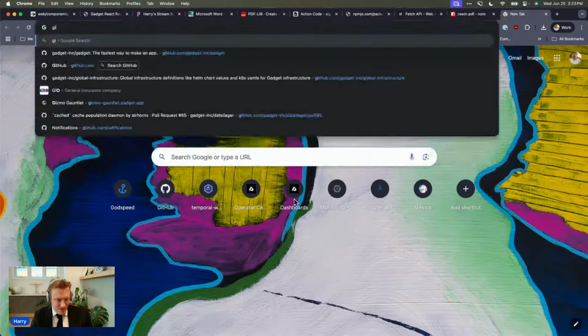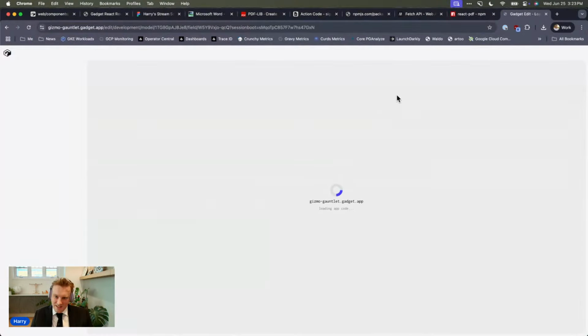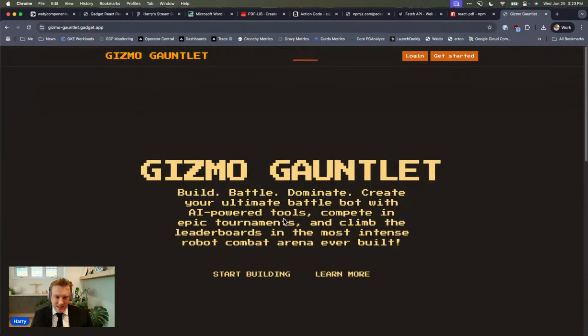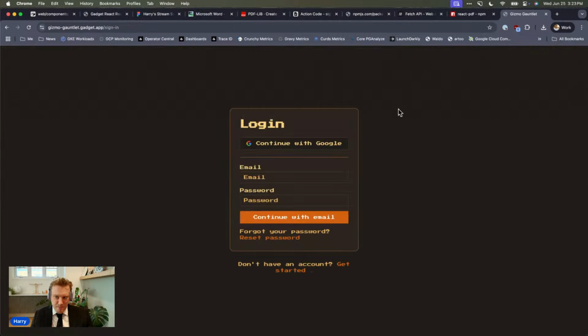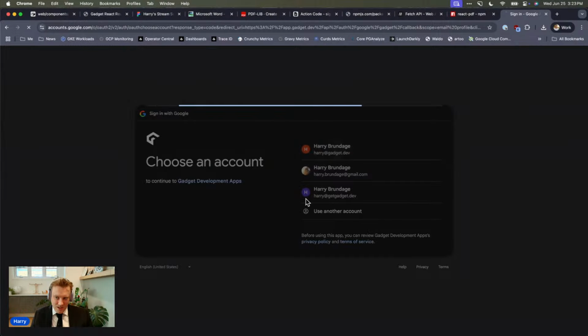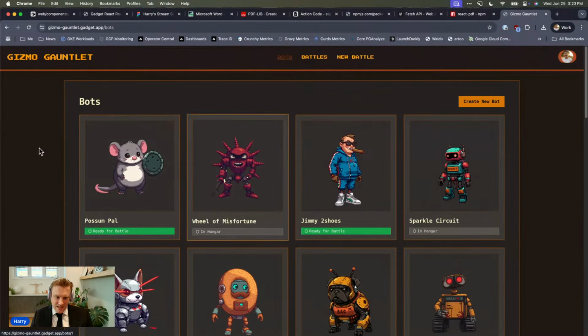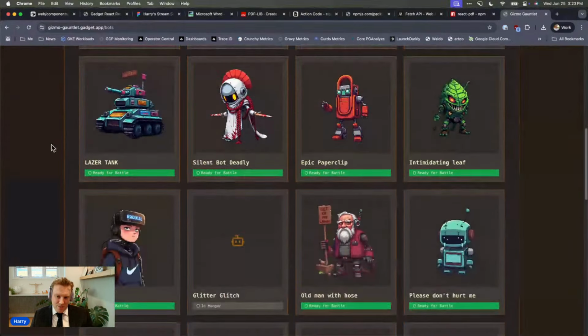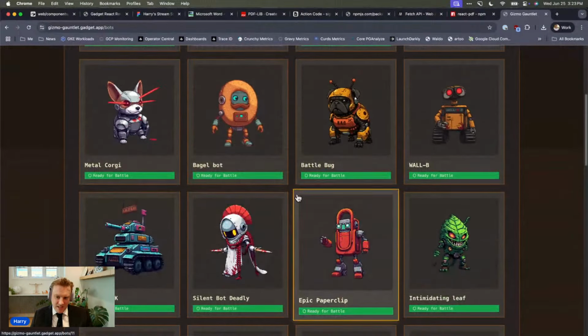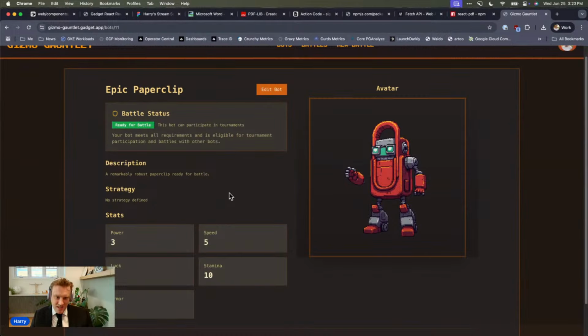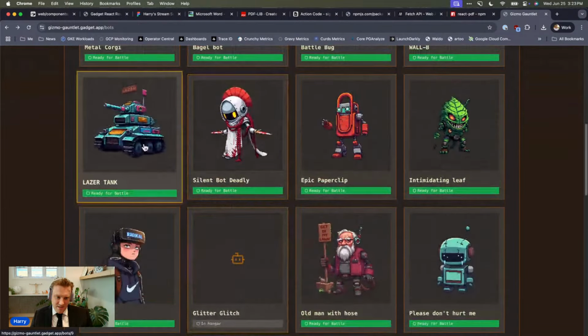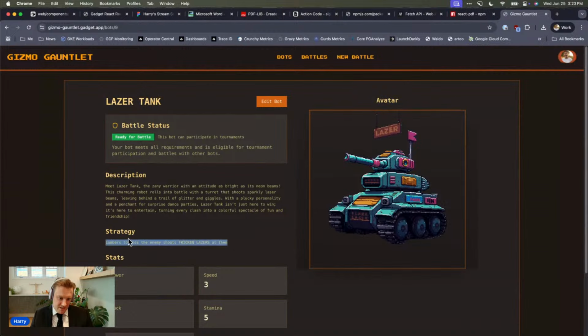Like last time when we were streaming, we were working on the Gizmo Gauntlet, which is, well, here, let me show you the app, not the code. It is a battle bot creator where you can design a battle bot using a character creator. But instead of entering your battle bot into the arena and telling it what to do with your arrow keys, you instead define a strategy for the bot that means it can act autonomously in the battle.